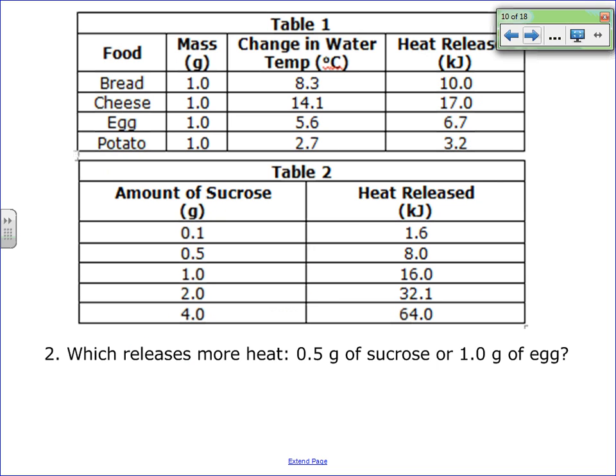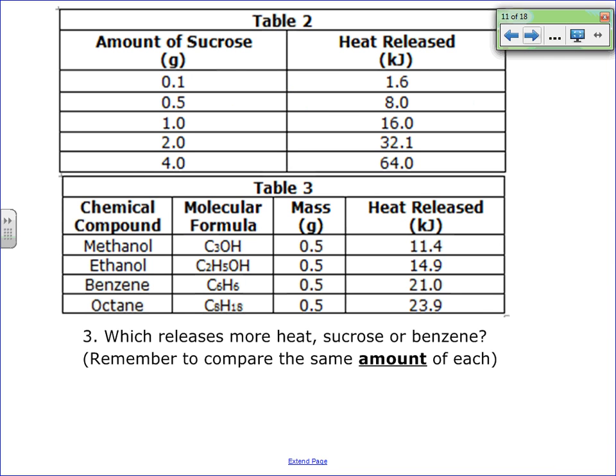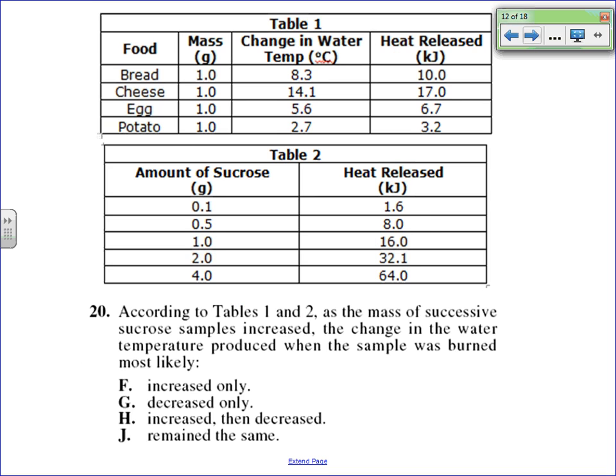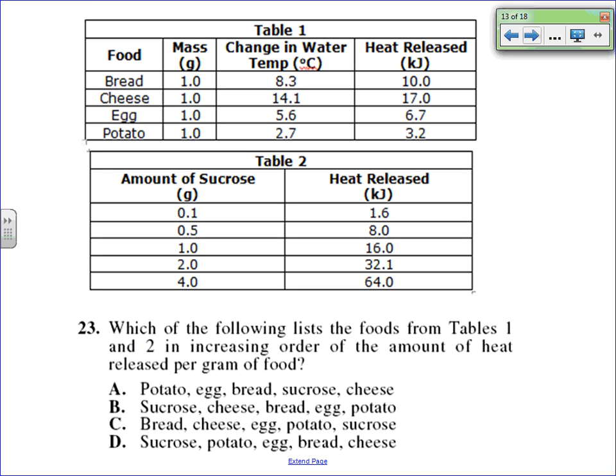Let's start to tackle some of these questions. So what you want to do in your teams or on your own if you're watching at home right now is answer 2, then 3, then 20, then 23. When you've answered 2, 3, 20, and 23, you should press play and we'll go through the answers together. At this point, if you're watching at home, press pause so that you have some time to work on them.